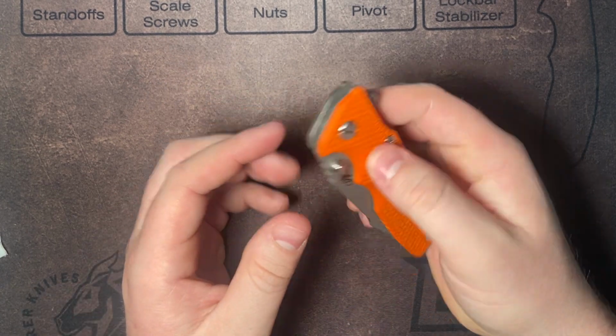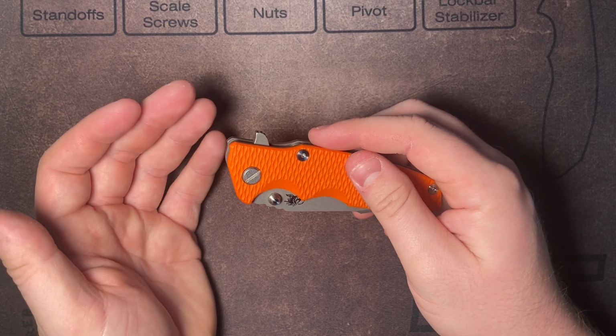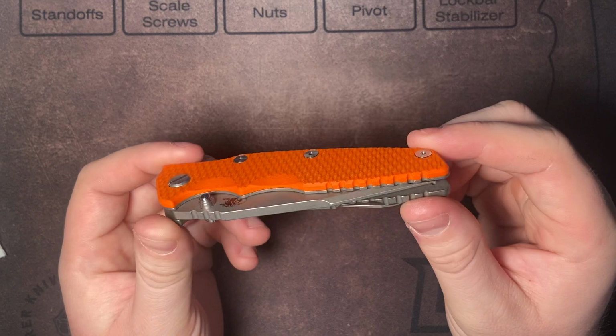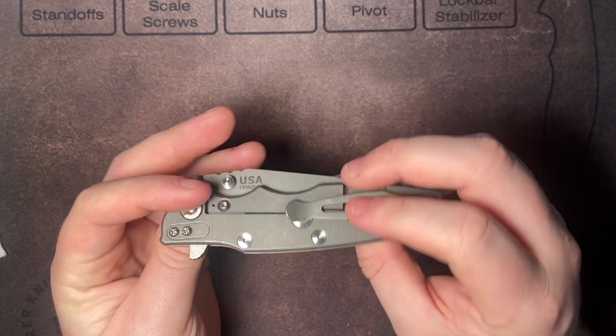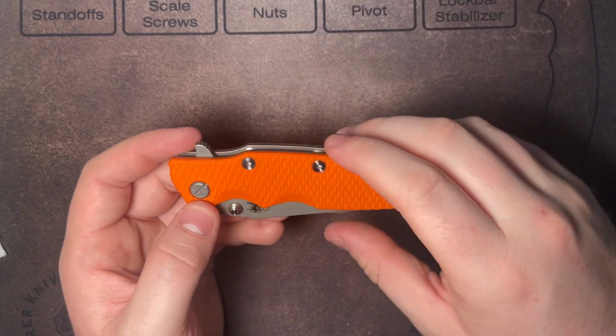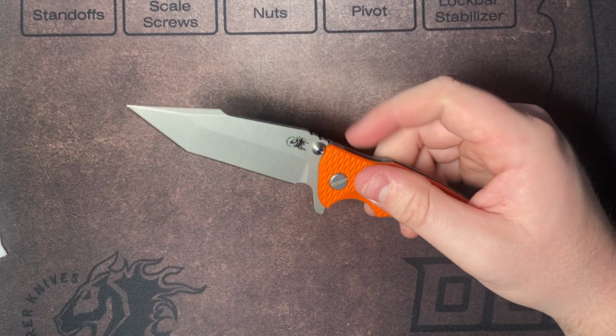They released, and I was not a huge fan of the Eclipse because I handled the ZT393 or 392, one of the ZT versions of this that wasn't the frame lock, and with the carbon fiber overlays, and I hated it. So I saw this knife and I was like, you know, I'm gonna hold off.